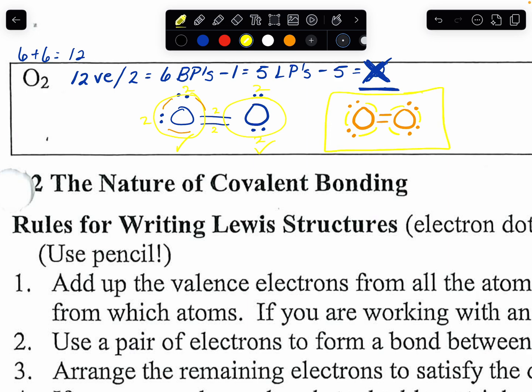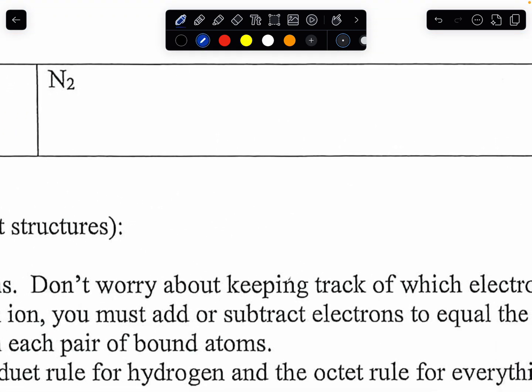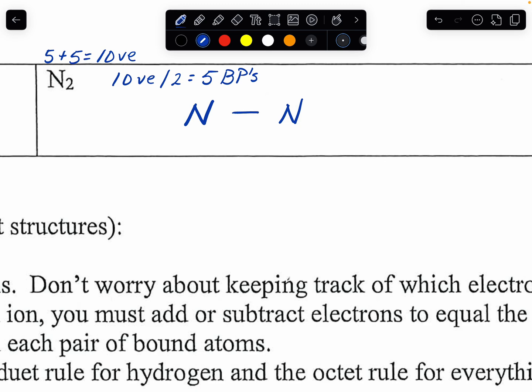Okay? All right. Let's do nitrogen gas. All right. So nitrogen gas, each nitrogen has 5. So there's 10 valence electrons. I'm going to take the 10 valence electrons, I'm going to divide them by 2 and partner them up. I have 5 bonding pairs. I'm going to put my structure nitrogen atoms on here. I'm going to connect with 1 bond. So I'm going to subtract that bond and the remaining turn into lone pairs. I'm going to place the lone pairs onto my structure.